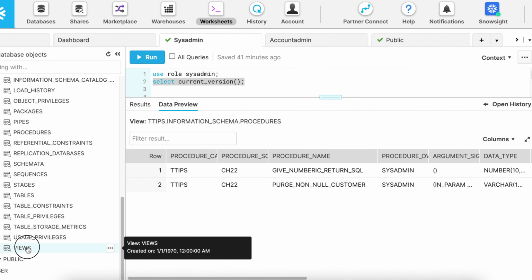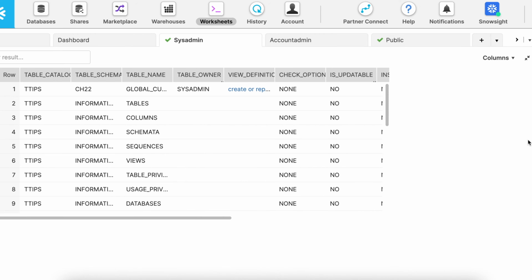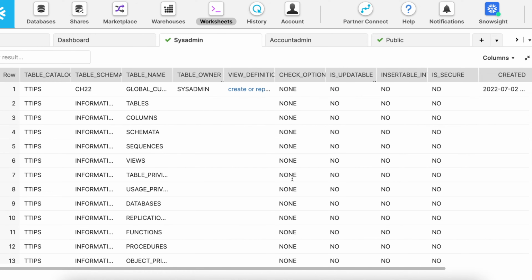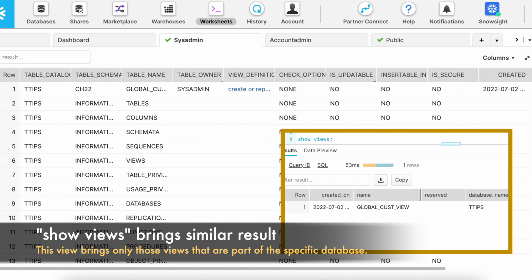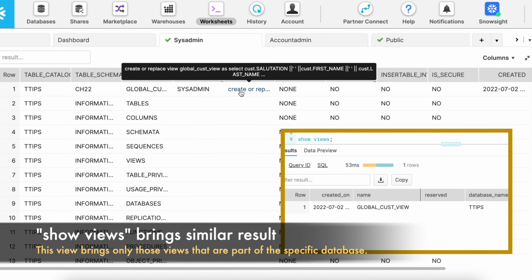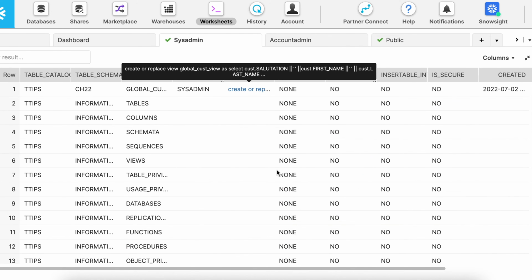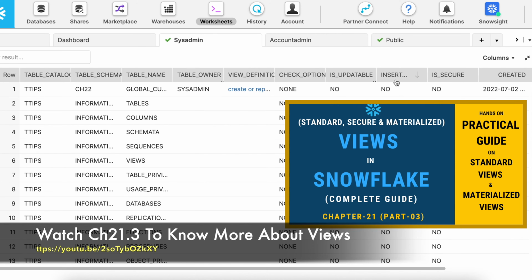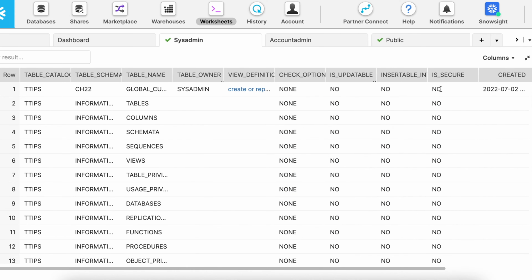Coming down to views. It captures all the views, including the views within the information schema, and it checks what is the body, what is the SQL statement as a part of a view. Some of the options are not applicable within Snowflake. We have seen in the tables view, we also capture the view.